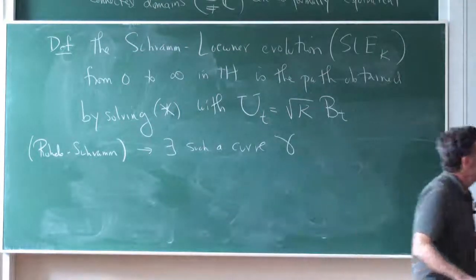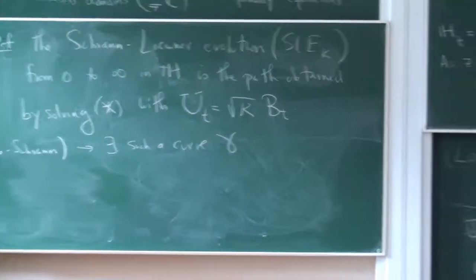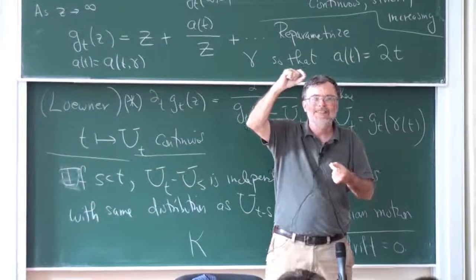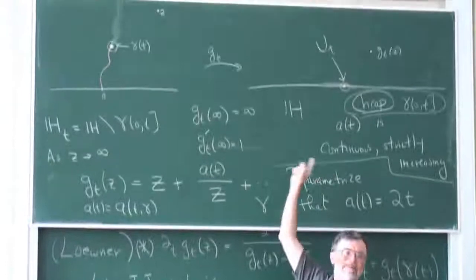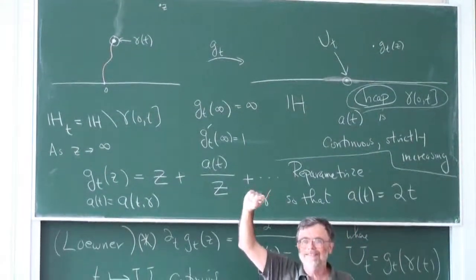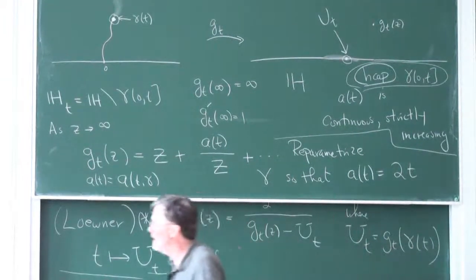Now, if you've never seen this before, this is actually a very hard way of describing a process. We're trying to describe a curve, and in order to describe the curve, we describe the non-curve. The G sub t is telling you what's happening off the curve. The curve is where things are bad. So it's a tricky way of defining it, but it does it.